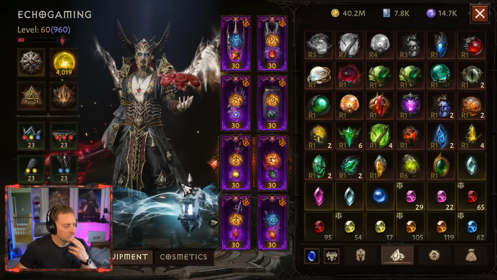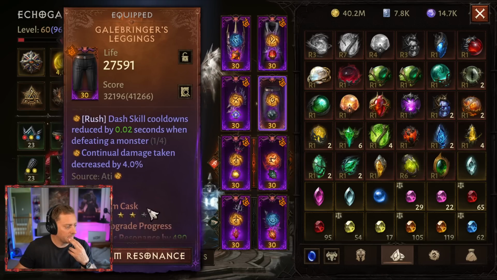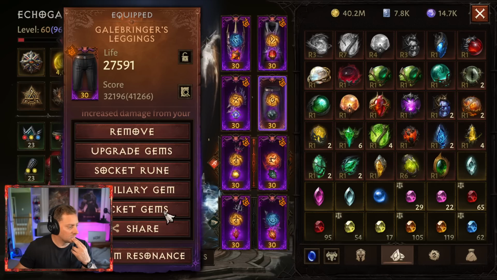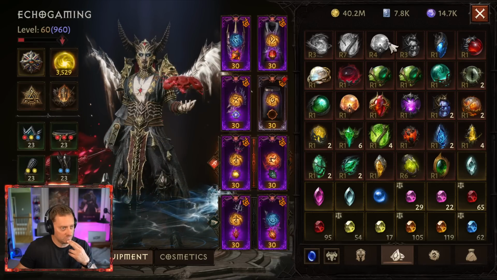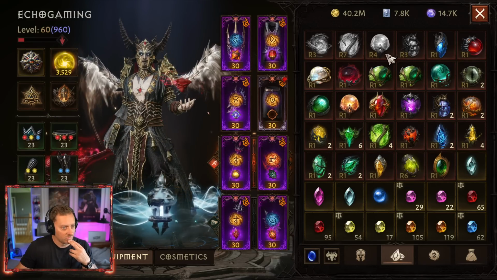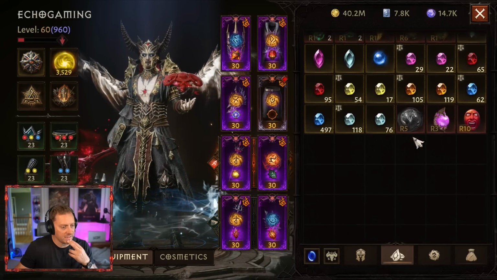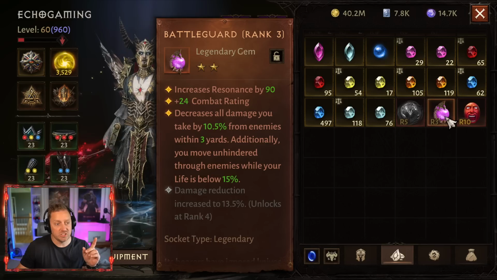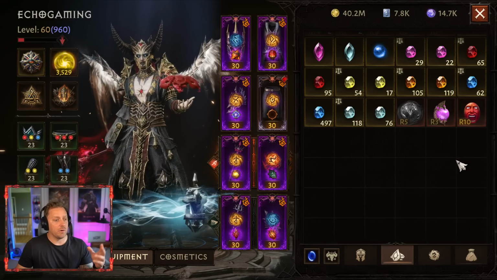Yeah. So let's unequip your Gloom Cask, and we'll use that as an example. Okay. So as soon as you remove the gem, it's going to go dormant. So now you have a dormant rank 5 Gloom Cask. I lost all the power. Yes. It should be at the bottom. Okay, yeah, there it is, right there. Dormant, nothing in it, no power, no nothing. And also the gems that were inside of it, the Battle Guard and my rank 10 Behelit, are now in my bag as well.